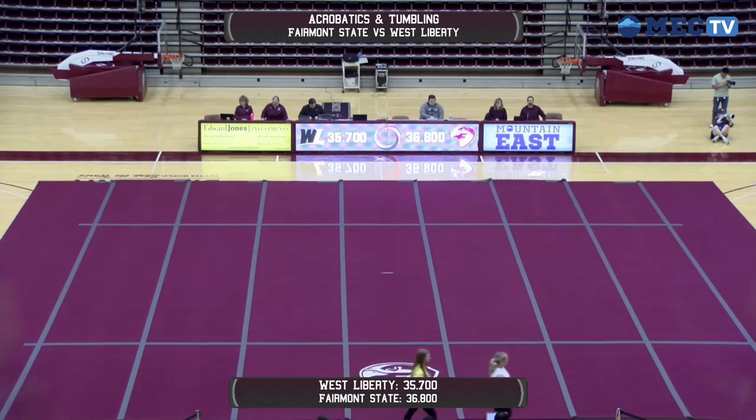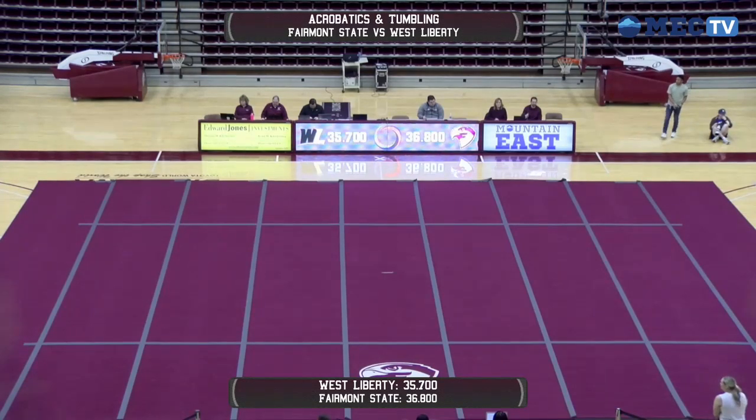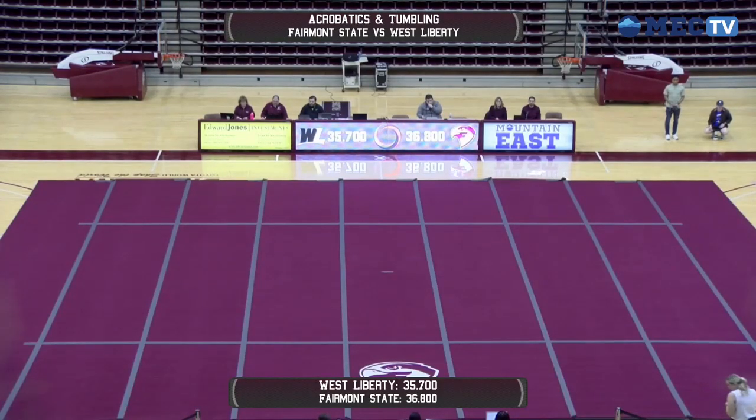You don't typically see the front tucks off the shoulders. You do see a lot of back tucks or back folds. It is a pretty rare find, especially when you find a team that does it as well as Fairmont has the past 2 meets, and I'm sure in all their practices. The counter there for that 6-element acro was number 37, Jesse Wolf.